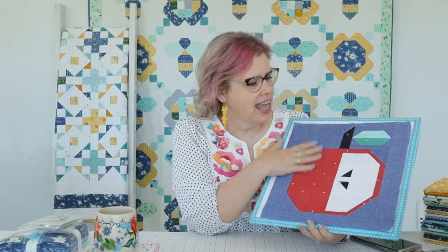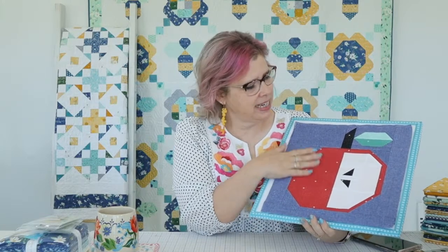It's going to be like, oh, I have time to make an apple. Let's make an apple sort of thing. I think the sew along ends at the end of this month, but it's not like you can't get the fabric and the pattern. And you can even make one up in Dainty Daisy if you would like to. She's got lots of ideas on her blog, and I have a link to the pattern in today's video description. So check that out.